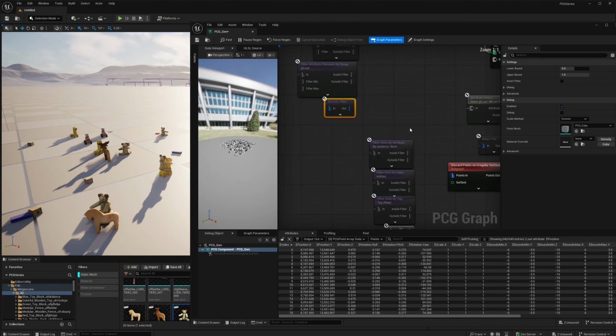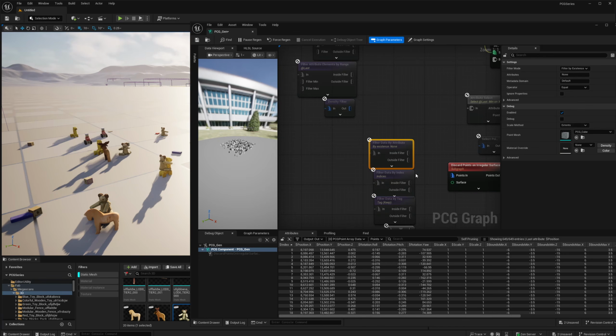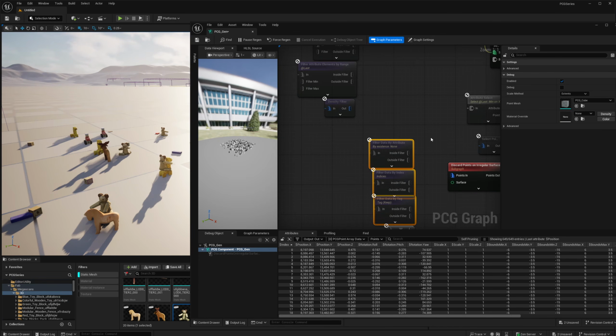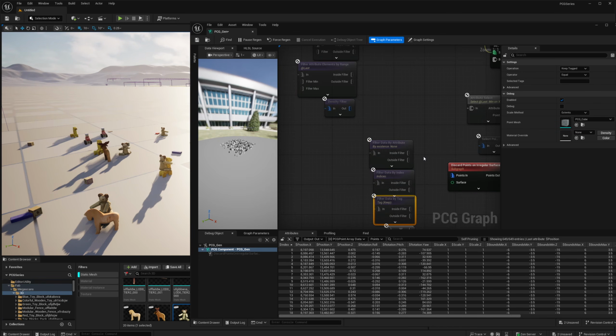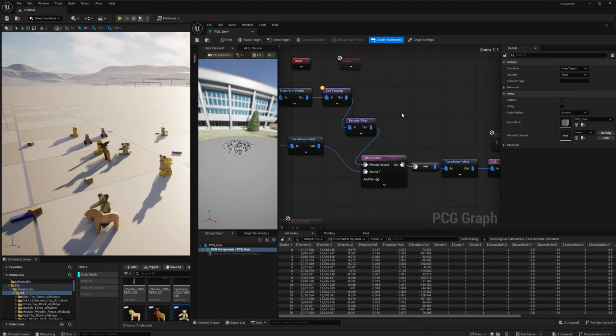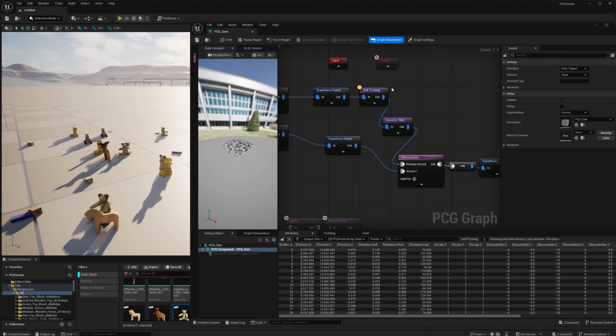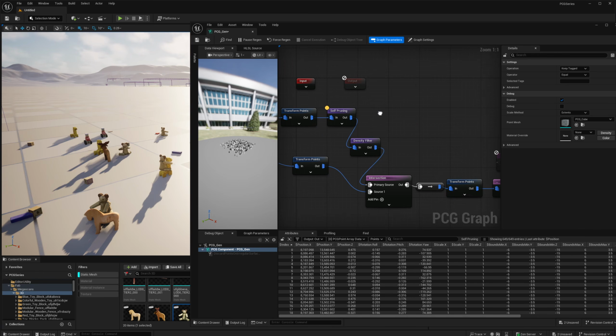So the next filter is filtering data by attribute, by index, or by tag. So filtering data by any of these values. This means that you have different data sets. So if you don't know what data sets are, go back to the first tutorial of this series, which explains the data sets.